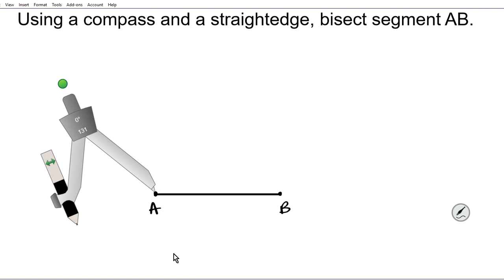Now what we're going to do is create two arcs, one from point A and one from point B, in such a way that the two arcs intersect at a point above and a point below the segment. Those two lines of intersection are basically equidistant from these two points. We'll have two congruent triangles that will be creating when we connect point A to those points of intersection and point B to those points of intersection, and we can basically prove congruency using the side-side-side congruency postulate.